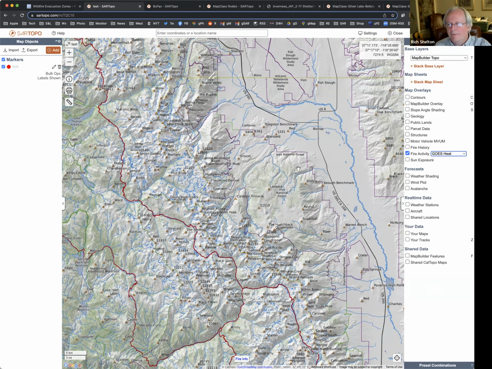And GOES Heat, we found, particularly in the big fires in the Sierra last year, is a more subtle gradation of the fire line. So I can't really show it to you now, but when you're in GOES Heat mode, you can see exactly where the fire is burning with 5-minute updates. And they won't just be big asterisks on the map saying there's a fire burning here. It'll be much more subtle and precise. So it's a really good system when you're in fire season.